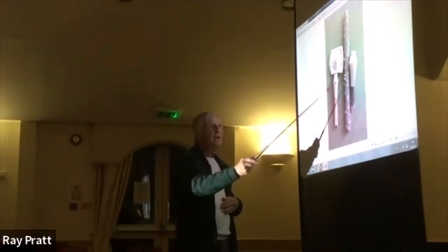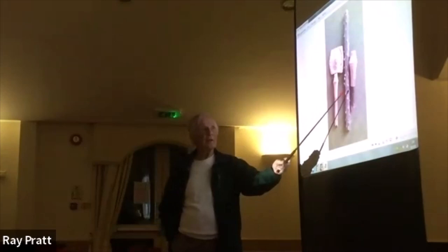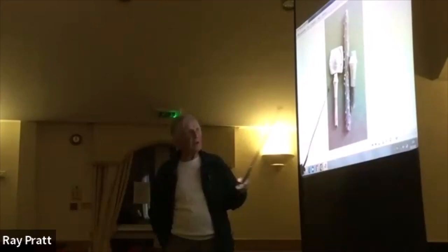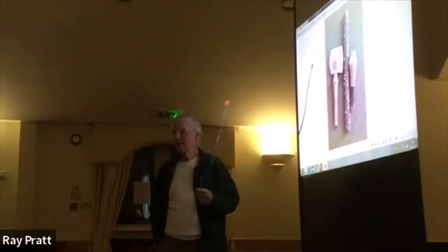If that is true, I really find it very hard to understand how you can get a change like that a little way along the length of the spine. I've not found a satisfactory explanation for that, but that's what happens. I've got hundreds of them, well, not quite, dozens, and they all have this same change partway along. I think they're beautiful things, one of my favourite fossils, really.